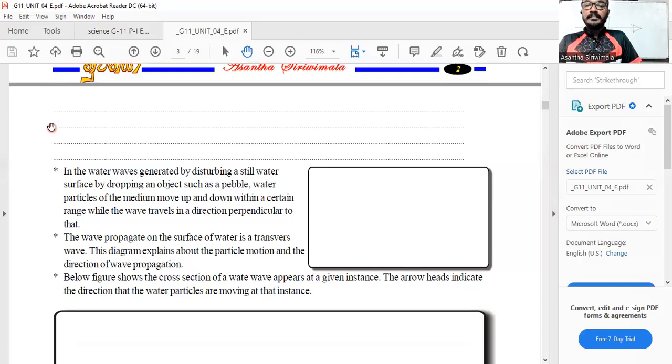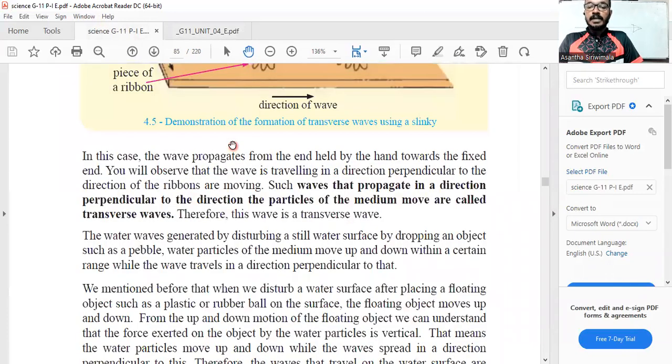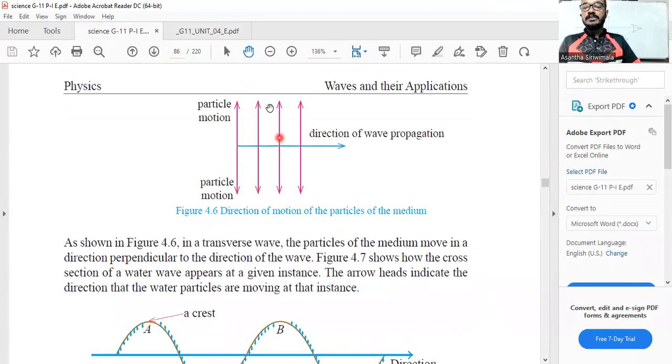Right, now here again, there are two diagrams you should draw, and then we go back to the textbook. Now, these are the two diagrams. In the first small box, you have to write this. I drew it on the board already. The blue color line represents the direction of the wave motion, or the propagation of the wave, and the red color lines represent the movement of the particles. So they will move up and down, which is perpendicular to the direction of the wave.